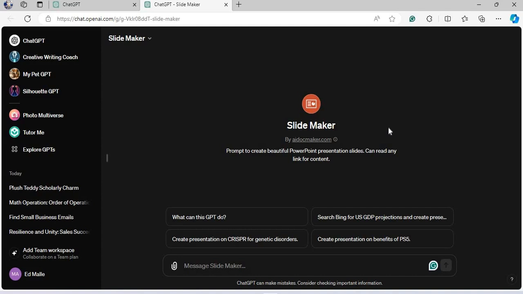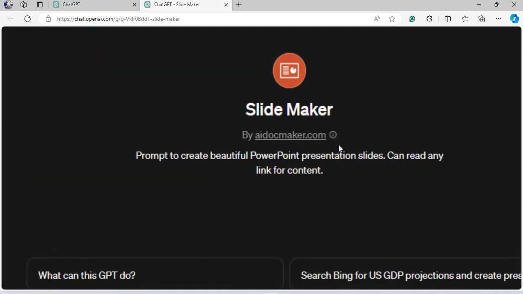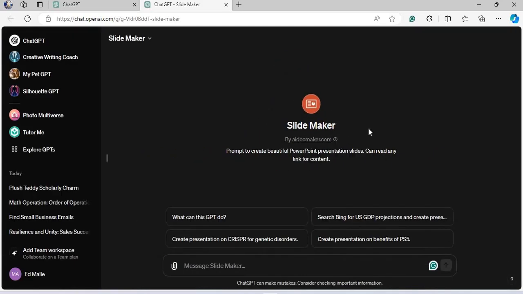But what I think is that if you know this website which is called aidocmaker.com, maybe you'll be allowed to do that. I have no idea. Neither am I going to try that because that's going to take too much time than has been proposed for this lecture. But you can try that if you want to.